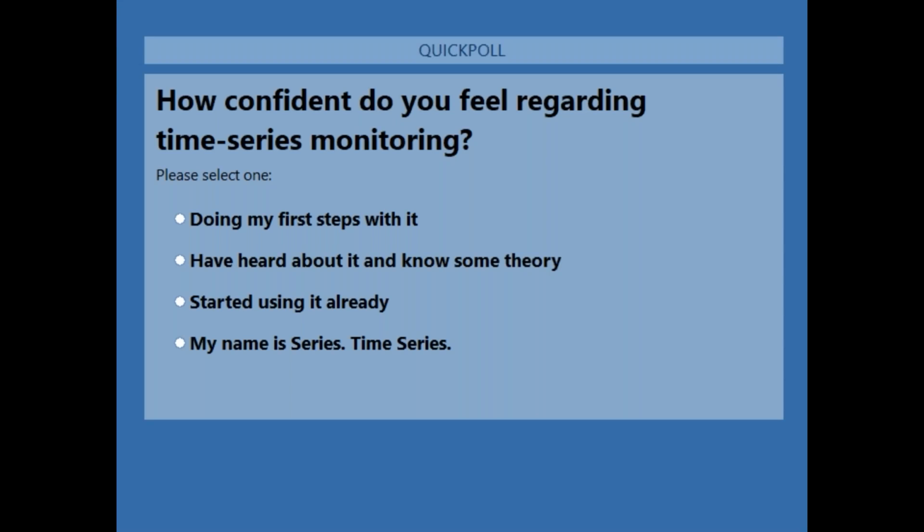The polling question is, how confident do you feel regarding time series monitoring? You can choose from: doing my first steps with it, have heard about it and know some theory, started using it already, or my name is time series. I like that one. That's great, Jorge. All right, everybody, go ahead and make your selection. We'll give you about 15 to 20 more seconds, then we'll close out the poll and take a look at the results.